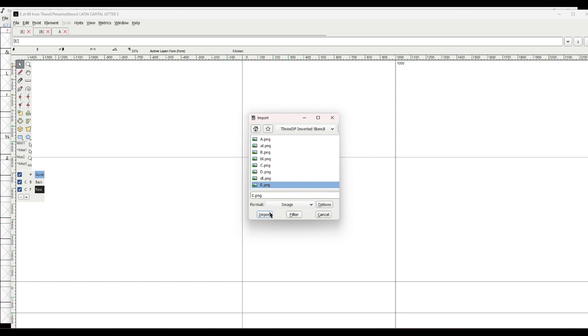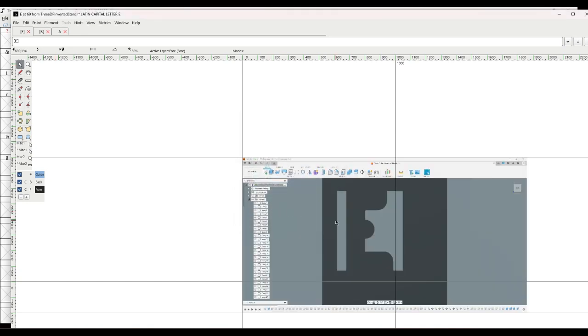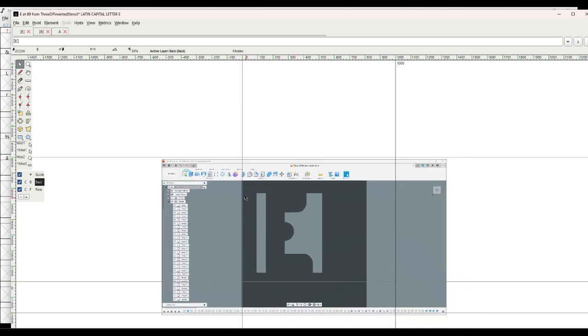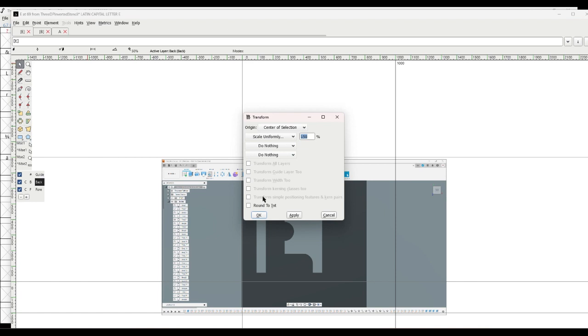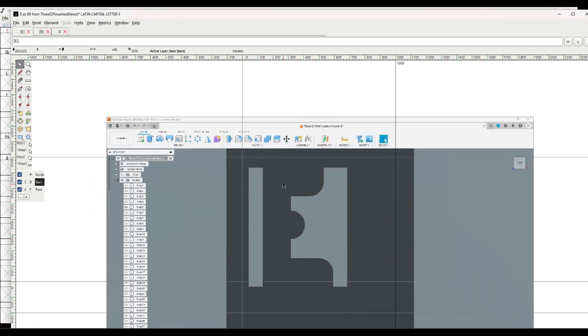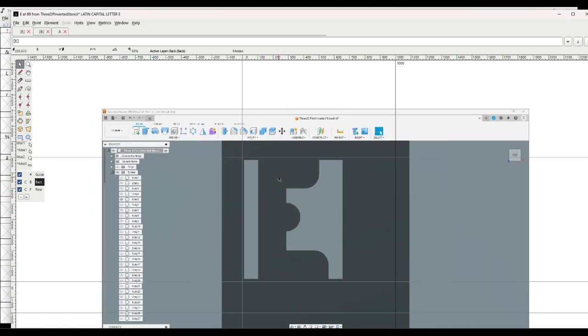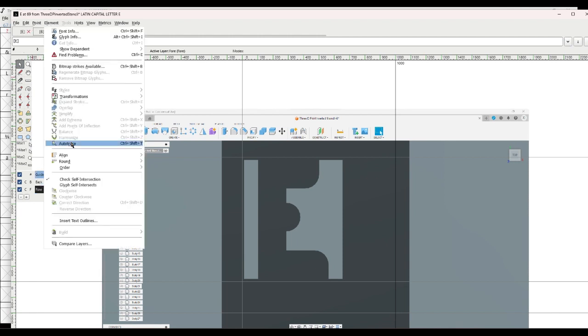E, import. Click on the back so that that's the one I'm manipulating. Element, transformations, transform, hit OK because all the things I was doing was done. Click on 4, element, auto trace.